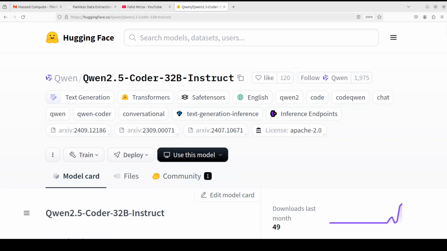Before I get to the installation, let's have a quick look at what exactly this model is. This is the latest series of code-specific Qwen LLMs. We already covered it in sizes from 0.5 to 7 billion, and today we are going to check out the 32 billion. As usual, this model excels at code generation, code reasoning, and code fixing.